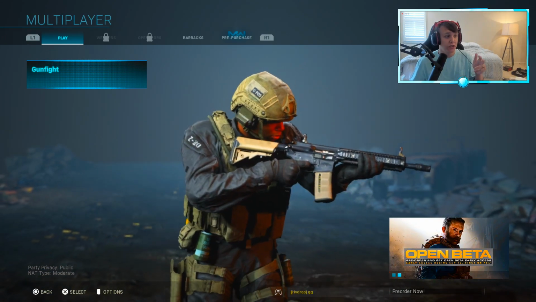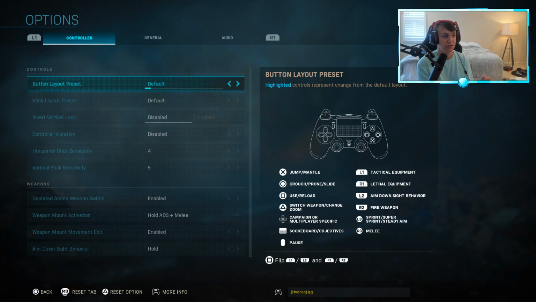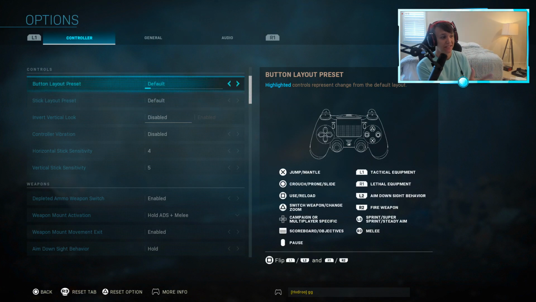So without further ado, let's actually jump into the settings of Modern Warfare. So there's 3 tabs at least so far. We're going to start off on the first one. I personally play on a scuff controller, so I just have my settings on default, but if you play on a normal controller, you could probably play on like tactical, or another one that's popular is stick and move. Those are probably 2 of the most popular for non-scuff players.